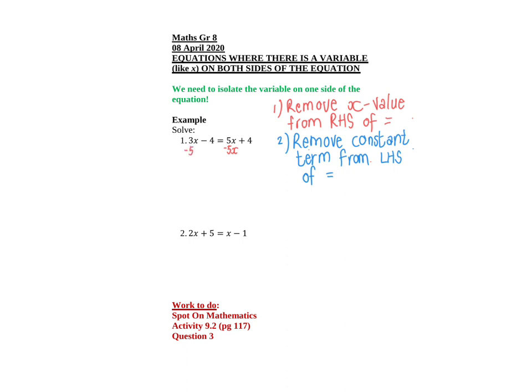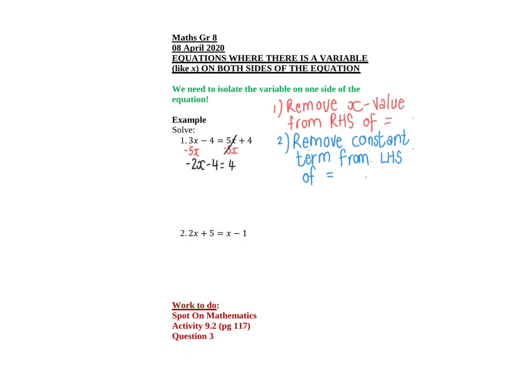But this time, be careful. We can only subtract 5x from the 3x. Remember, we can only add and subtract like terms. And that is why we're doing that. Okay, so let's simplify this quickly. So 5x minus 5x on the right hand side gives you 0 for that. And then on the left hand side, if we simplify, 3x minus 5x gives you negative 2x. And then also remaining on the left hand side is negative 4, equal to, on the right hand side, 4 remains only.